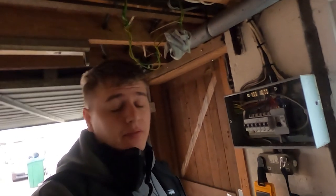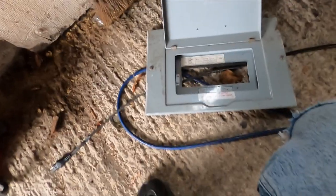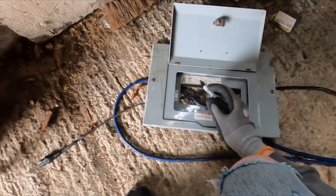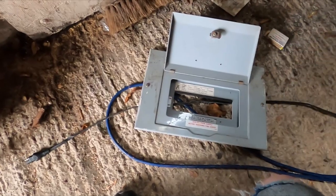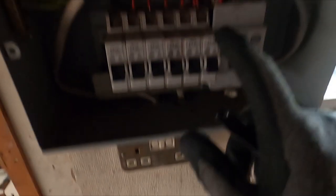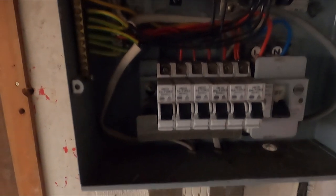As you can see, the board's safely isolated. I've proven my testers and I'm going to crack on stripping it out and changing it over. In the interest of time, that's not in, so I'm going to cross that out, and I'm just going to mark the cables 1, 2, 3, 4, 5 and 6 to reference them, and then I can just strip all of these out and crack on. The only thing is this 5 amp on the left says there's nothing in there on the board chart, and on the board chart it says number 6 is spare, so I'll have to have a look at that.